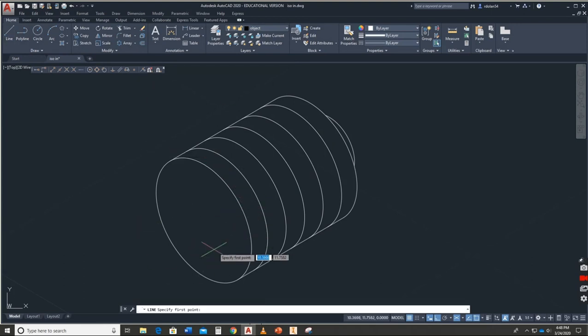Okay, now I'm going to draw my hex here. Again I need to be in the left plane. I'm going to draw a line from this circle. I'm going to go up 0.045. I'm going to go down 0.045. I'm going to go from the center line or the end point, and I'm going to go 0.05. And I'm going to go from the same spot here, 0.05.